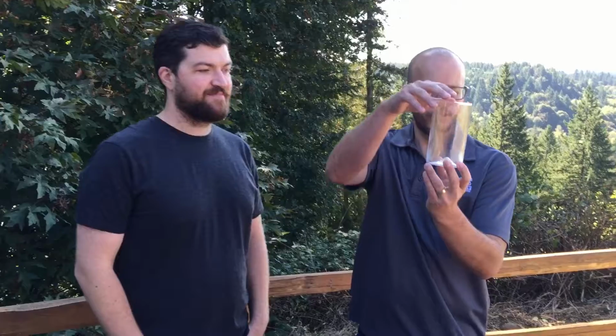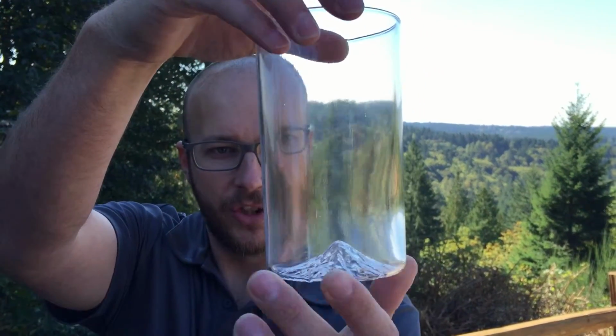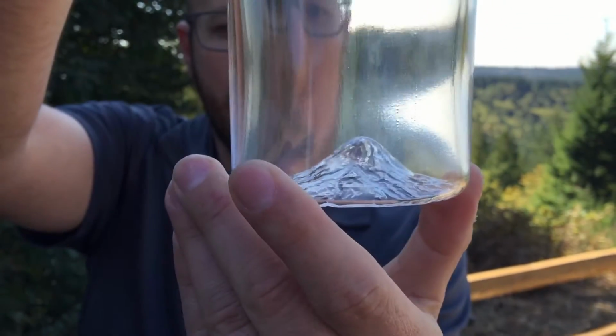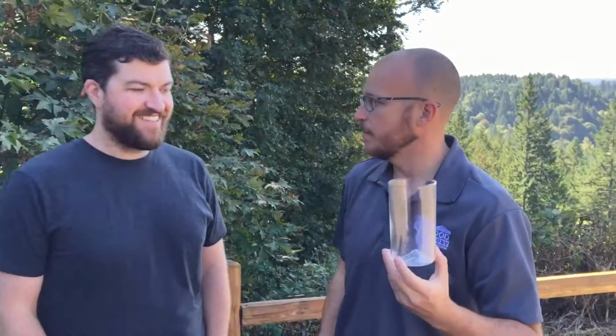You know, Casey, if you kind of zoom in on this, you'll see that this actually is just like Mount Hood. You can see it from all different directions. It looks different from where you're coming at it. So how did you guys do that? Because putting a mountain in glass is, A, pretty darn unique, but B, how do you actually do such a thing?